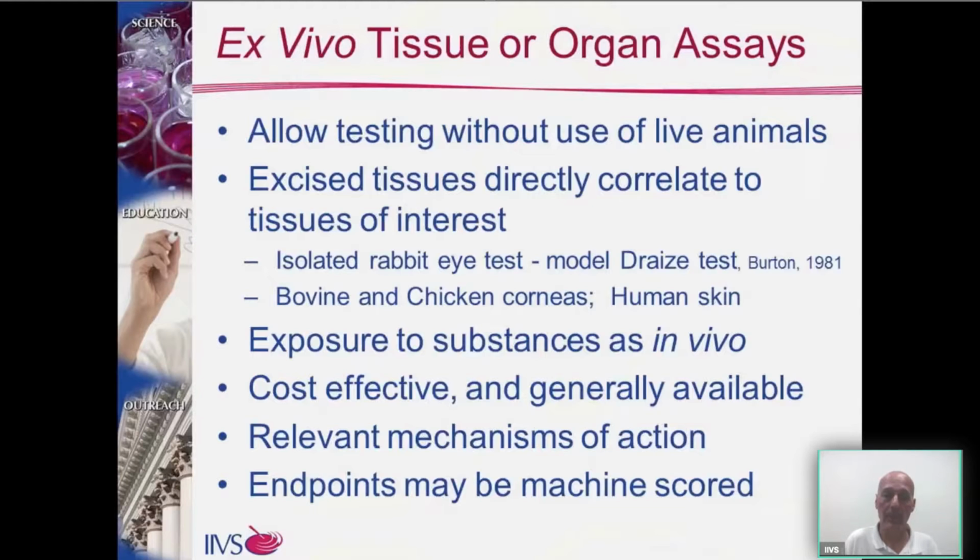And human skin, as well as other human tissues, have rapidly been integrated into in vitro or ex vivo test systems, and in particular, human skin is utilized to routinely evaluate the potential for permeation of chemicals across human skin. The ex vivo tissue or organ systems allow us to expose chemicals very much in the same fashion as occurs in vivo. So there are no dilution effects from making dilutions in aqueous media. You can apply the formulation or material exactly as it's exposed in vivo. They tend to be cost effective and generally available, although as I mentioned, in some arenas, some excised tissues may not be readily available, either for political or for geographical reasons. The models also have very relevant mechanisms of action as well as some side actions, and the endpoints may also be readily machine scored, just as we can machine score 2D test systems.